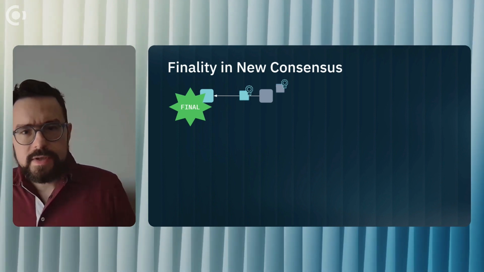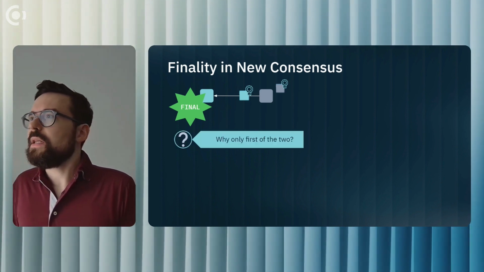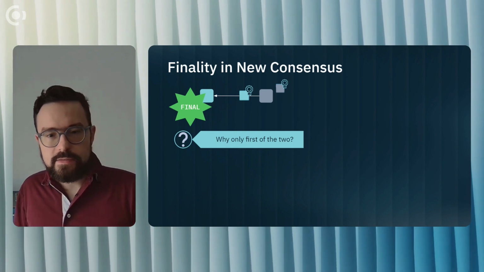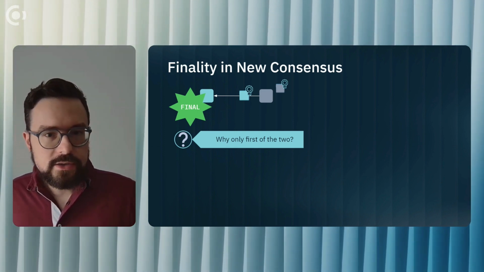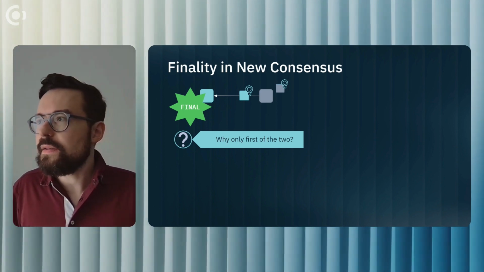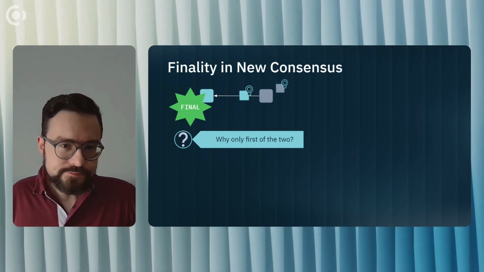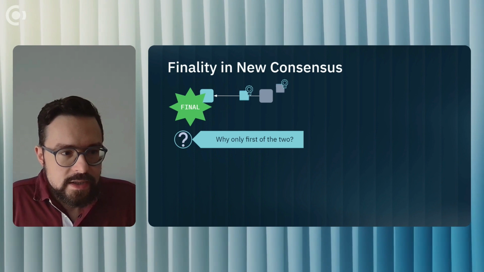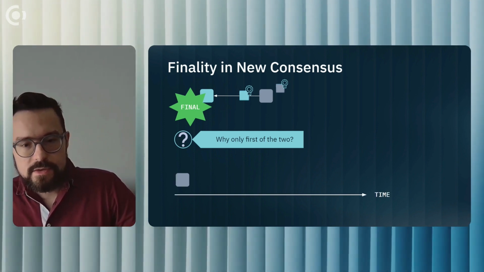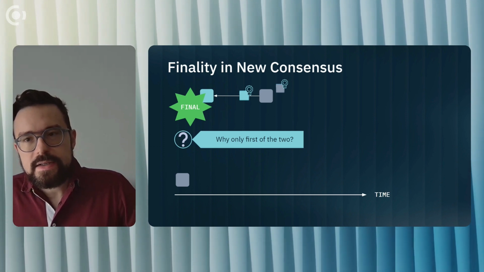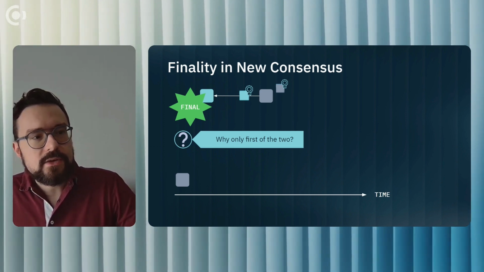Now you may be wondering, okay, why do we need this? Sounds a bit complicated, right? And we already have this quorum certificate that 2/3 of the people agreed that this is a good block. So why is this not enough to consider it final? And for this, you have an example here. It's maybe a little bit technical, but just to understand why it's not completely trivial how this works.